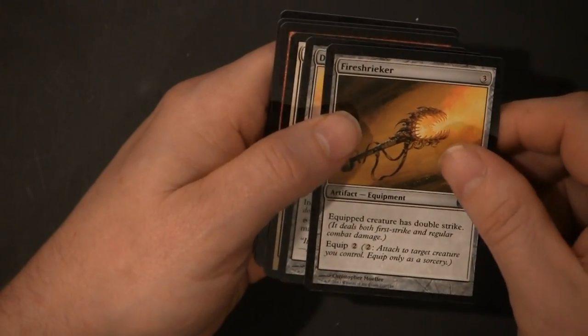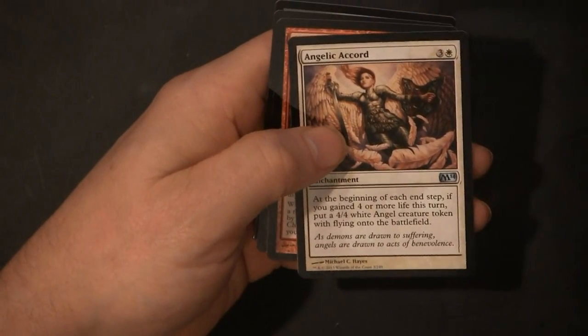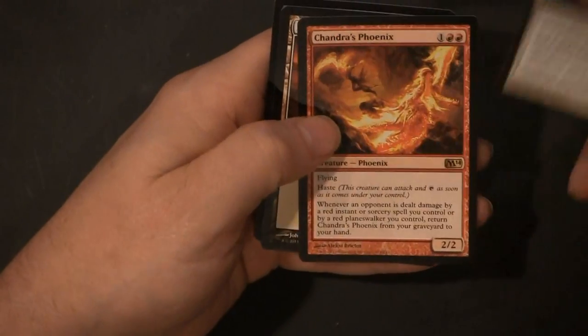Equipped creature has Double Strike. We have a Darksteel Ingot. I'm glad they brought those back. We have Angelic Accord, which is at the beginning of each upkeep. Oh, yeah, another Angelic Accord. We already had one of those.